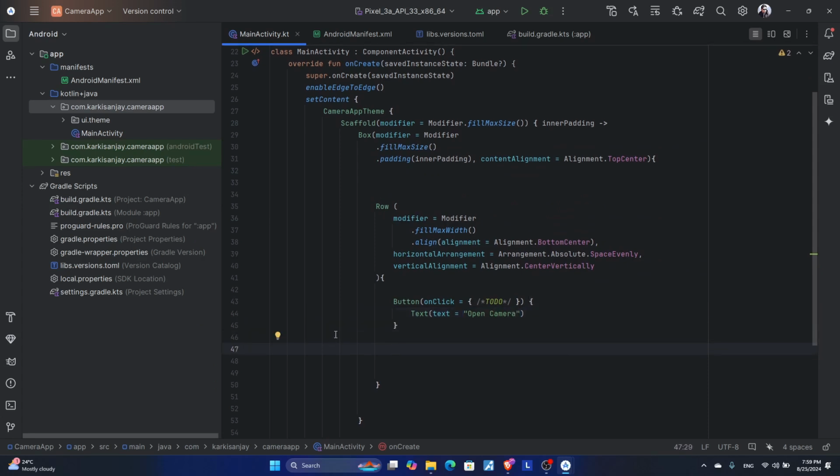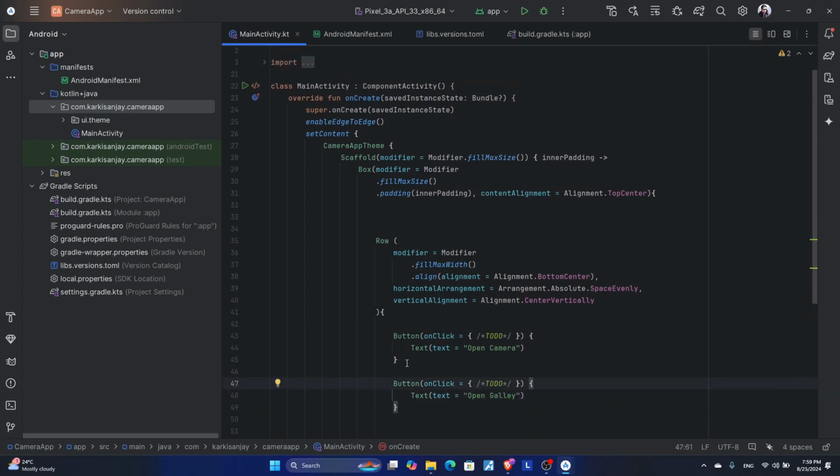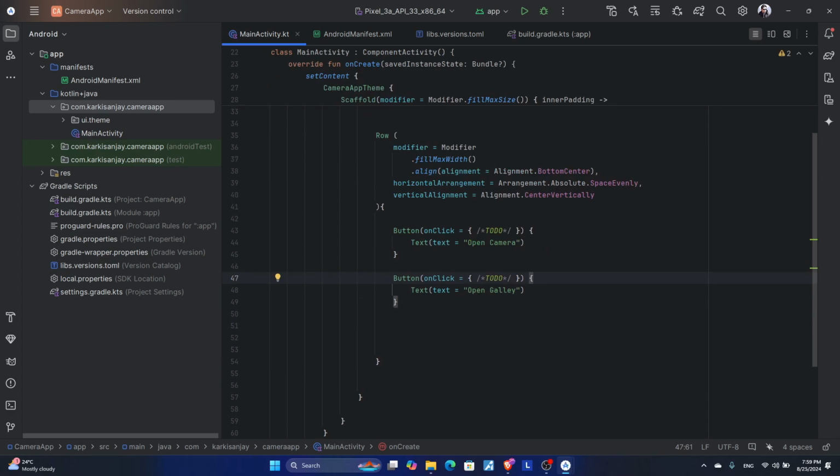So let's create another button for opening the gallery or image file. So these two buttons will be used for opening the camera and the gallery.